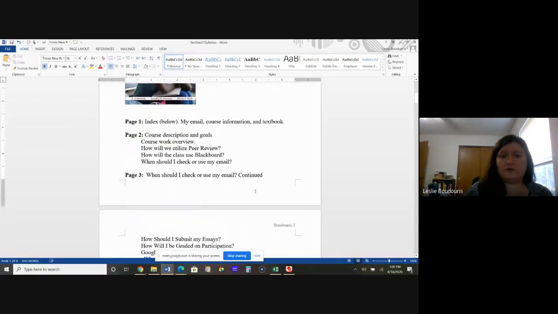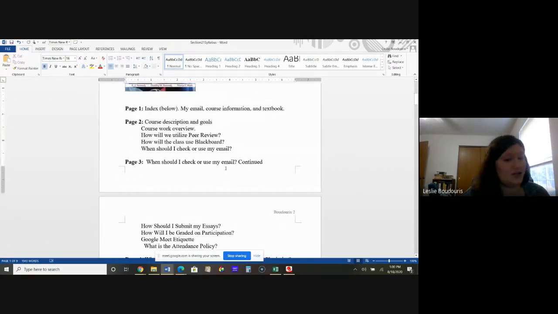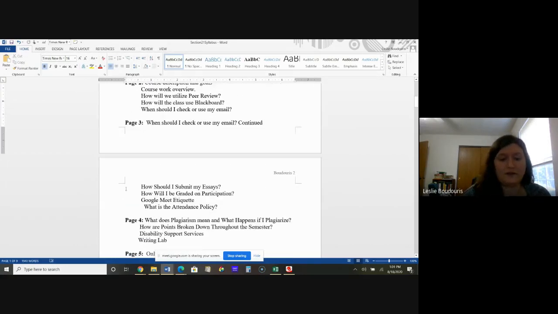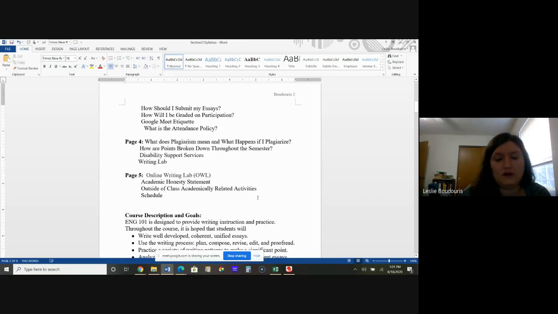On the actual copy of the syllabus you would download, it's a smaller font. This would be the first page. I've created an index here to make it easier for everybody to look through the syllabus. If you come back at a later date and you have a question, hopefully this will make it easier to find. For example, if you're trying to turn in your essay and you can't, you would ask, how should I submit my essays? And participation, attendance, etiquette, plagiarism, all that stuff. If you don't want to look through the whole syllabus and you're wondering where something is, you just go to the index, look for what you want to find, and then go to that page. Everything's numbered up here, so it shouldn't be too hard to find.